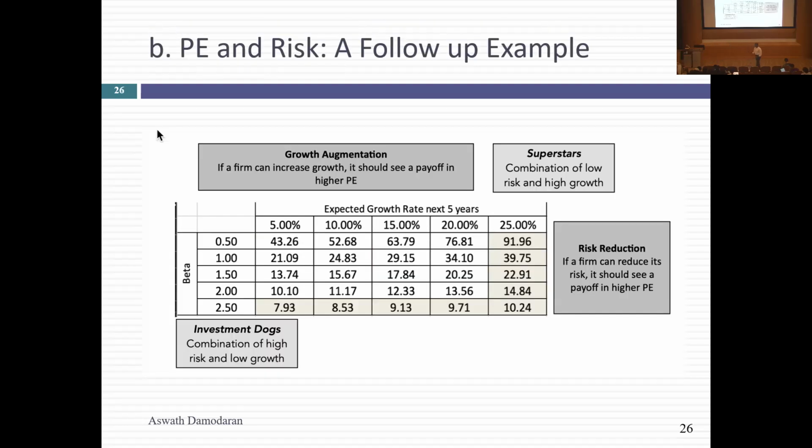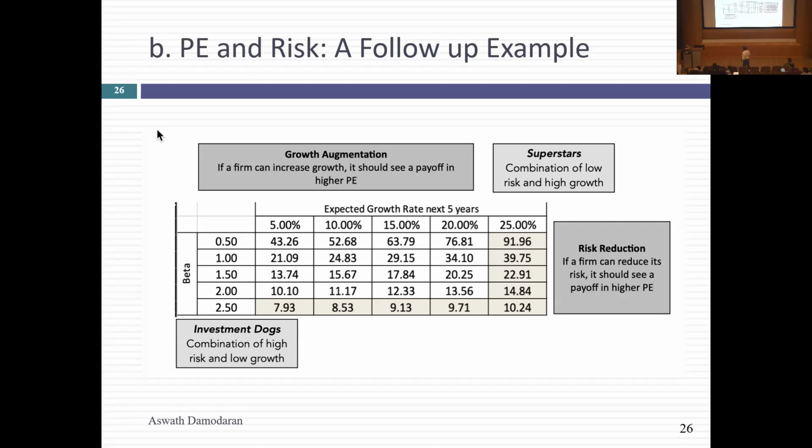Oh, one final thing. Let's say you're the CEO of a company which has high growth and high risk. There are two ways you can try to increase your PE ratio. One is you can push for more growth. But remember, you're still a risky company. So as you push for more growth, you're staying in this band, and there's not a whole lot of room for you to move. So whether you go have 5% growth or 25% growth, you trade at a low PE ratio.